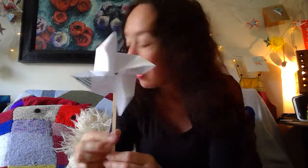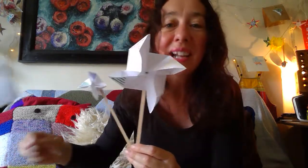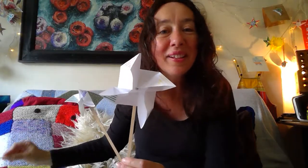And I've left that little gap, so this is nice and free. It's just inside there. And it's all a little gap there. So everything's free to move very easily. And hopefully you've made your own little windmill. You may, if you want to do a smaller one, bigger one, it's completely up to you. Decorate it in different ways. I hope that's worked for you. I hope you've enjoyed that.